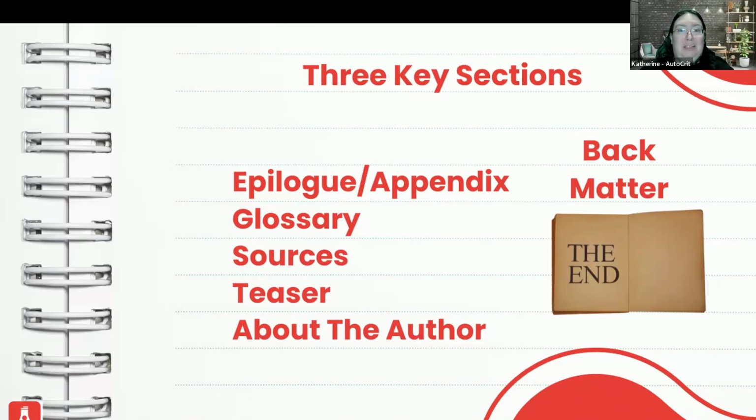Teasers, this is that prime real estate we were talking about. So you've got your summary of the book, your epilogue, appendix, glossary, and sources, all of that back matter, the thing that ties up what we just read. That's section 1. Section 2 is your teaser. What are you asking them to do? Are you giving them the first chapter of the next book in the series with a link to buy? Are you giving them the next chapter in a series with a link to sign up to your newsletter to hear when it comes out? Because if they made it to the end of your book, they most likely like your book, and they are going to do something. So you want them to review it, you want them to rate it, you want them to buy the next book.